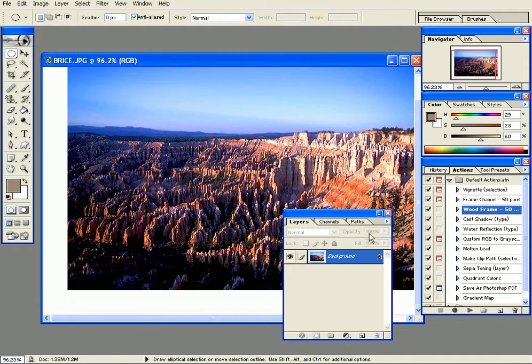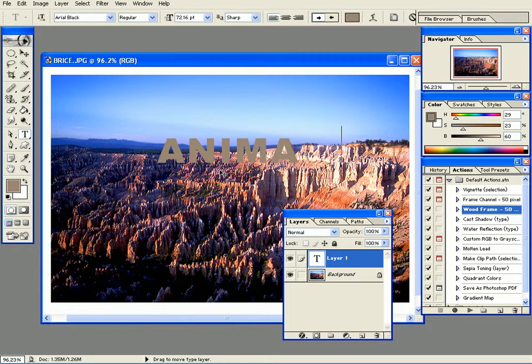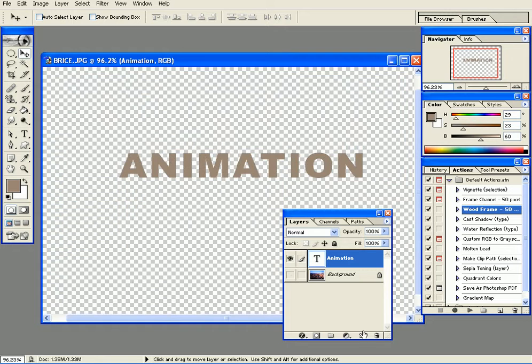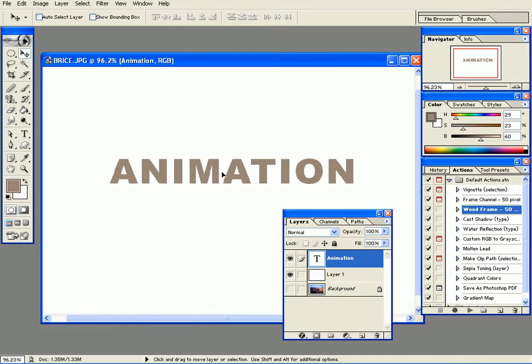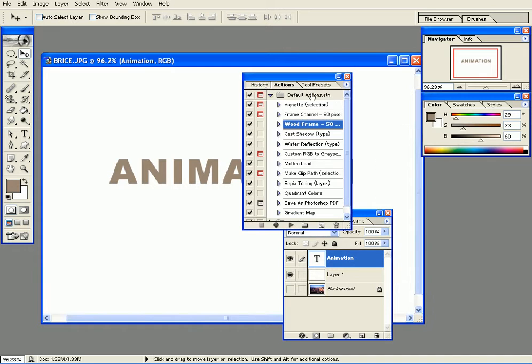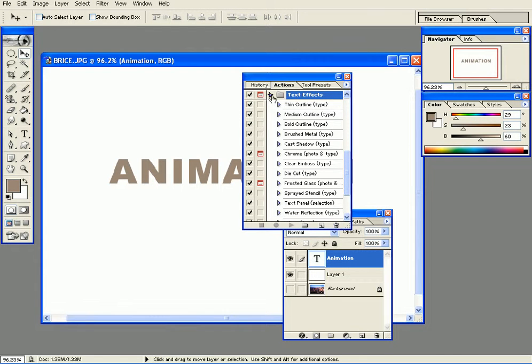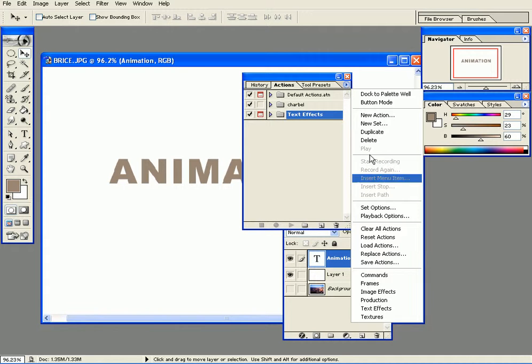Now we have many actions. If I create a text and hit the other layer. Now, if I click on this arrow here, I have text effects for my actions. So I'm gonna click on it, and here I get a folder called text effects because I got it from here.